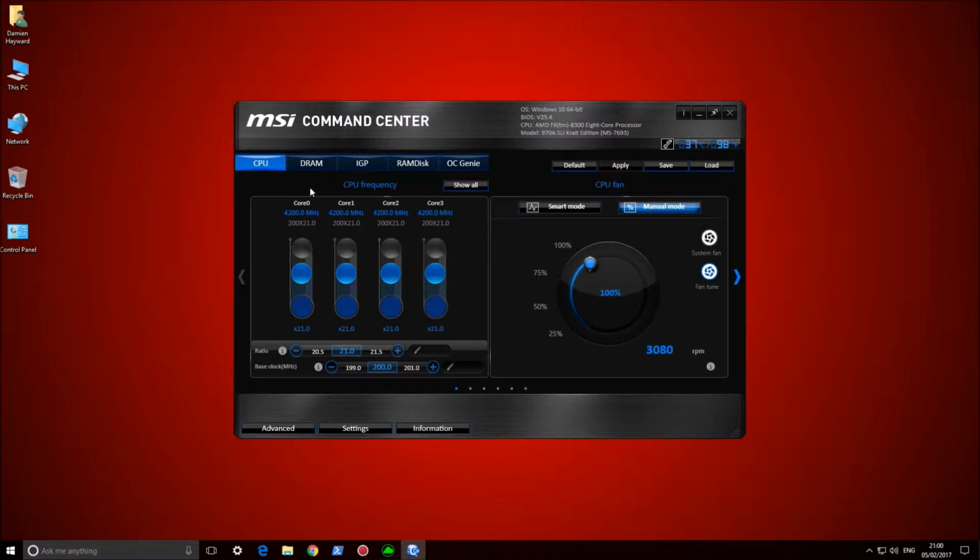Now I have pre-tuned it via the BIOS, and I will run through that in another video. But this is just to have a look at the few programs that you actually install when using this board. This, as I said, is the Command Center. As you can see, that is the current system that I have, that is the board that I have installed. You can have a look at the hardware review. I will put a link below, and I will also put a card up at the top.